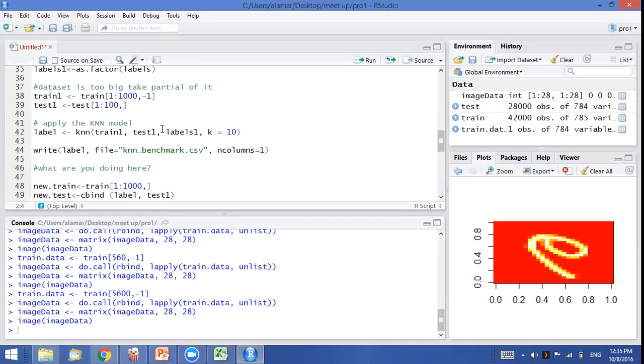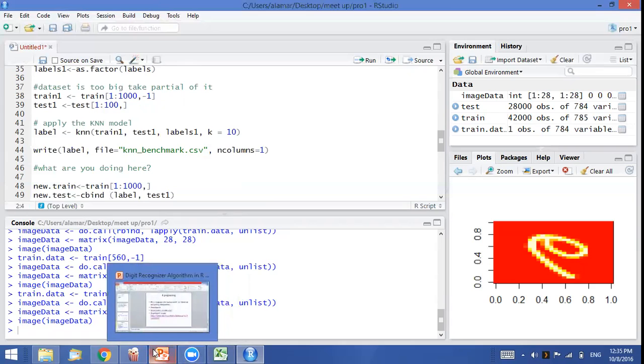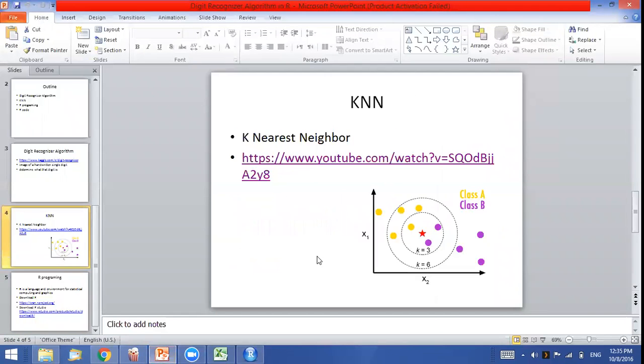The labels are 0, 1, 2 to 9. K is the number of nearest neighbors. So this is not the number of classes you have. That is different. Your K would be higher here. If you look at the picture here, K is how many closest neighbors to that star I want to use to classify it. It's like I'm choosing K as 3, so I'm going to find the closest 3 neighbors to the star, which is 2 neighbors of one class and 1 neighbor of the other.